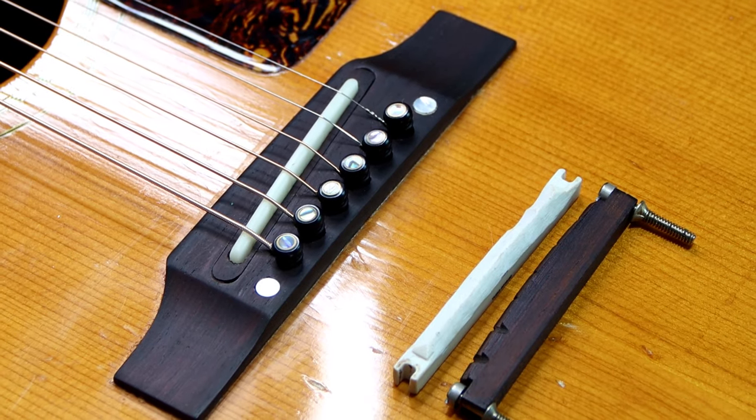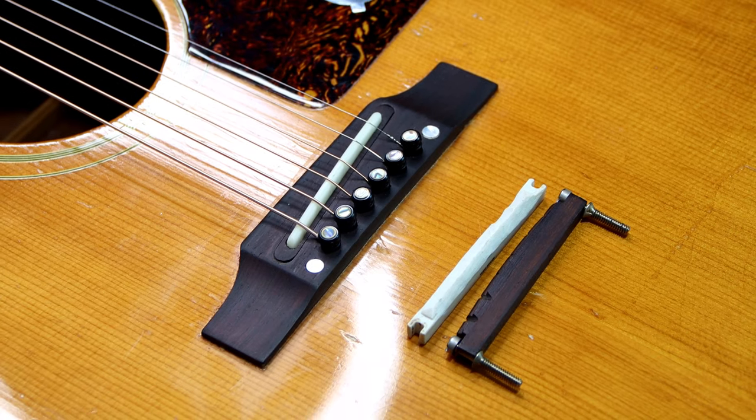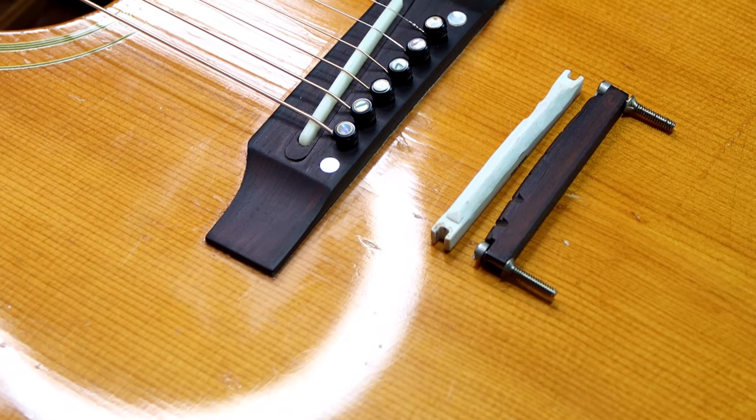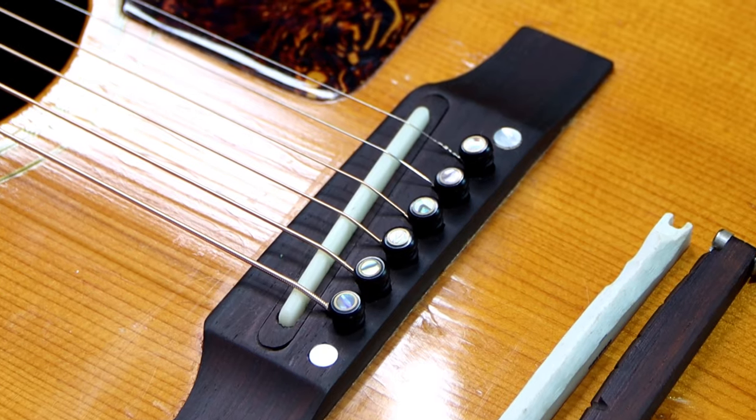Basically, what happened was, I tried using a bone insert, which allowed me to take the adjustable rosewood insert out, and I put a bone one in, and it sounded pretty good, but it still had that clicky sound to it, you know? And I thought maybe there was something going bad in my rosewood saddle, because this originally came with a Brazilian rosewood saddle. So the bridge and the saddle were all rosewood. There was no bone saddle in it. So that in itself gave it another characteristic sound.